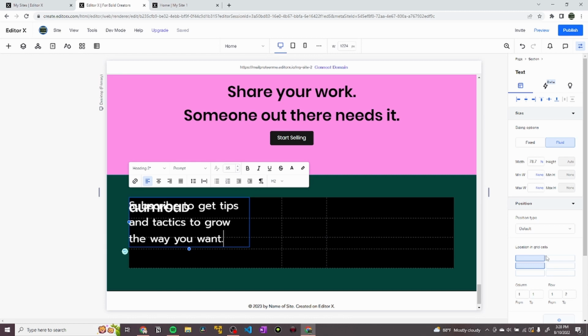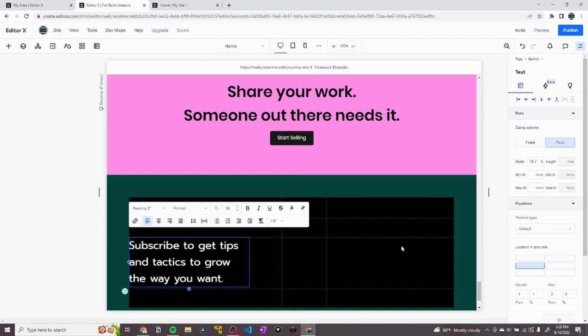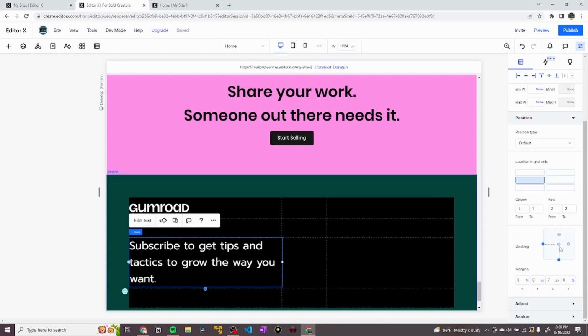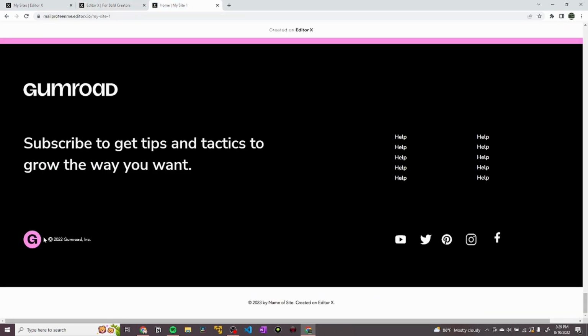This should be located in the second grid cell right here. It's going to have a width of 100%, and make sure that there's no margin of any sort. Okay, perfect.